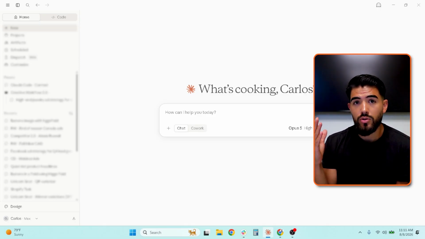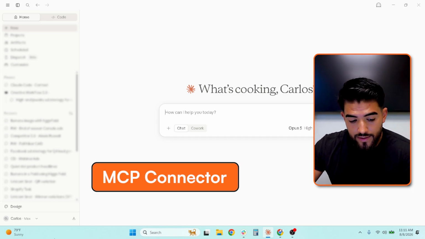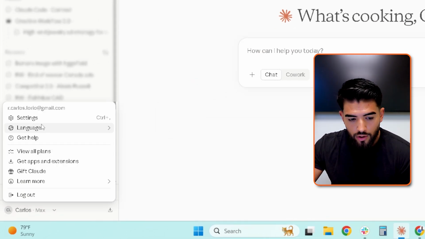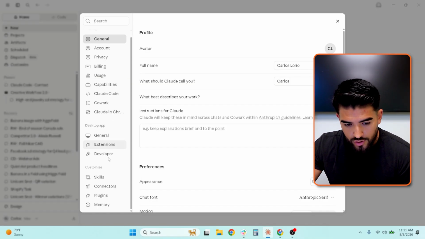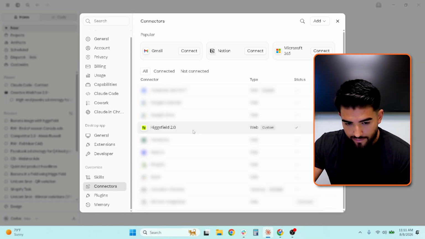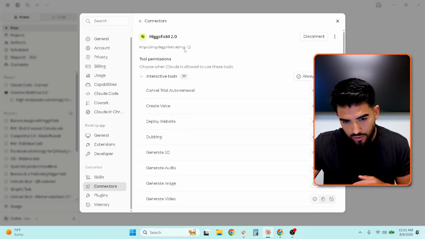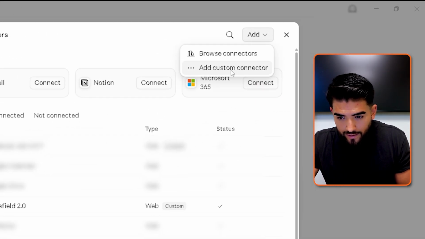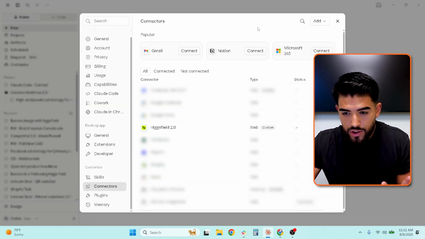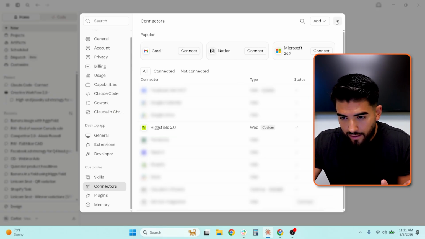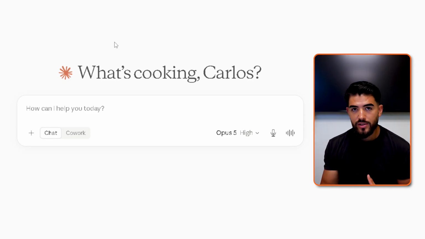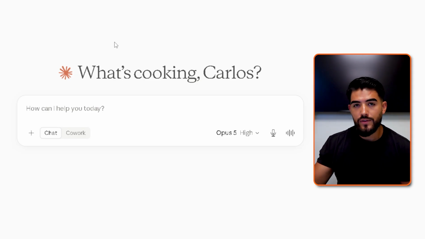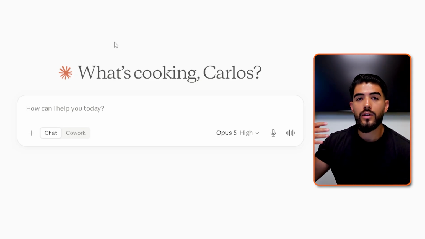So you're going to want to make sure you use the MCP connector. And the way you set that up, really simple. I'll show you in 2 seconds. All you do, go to settings from Claude. You're going to scroll down to connectors. As you'll see, I have a Higgsfield one right here. I just named it Higgsfield 2.0. You can copy this. All you're going to do is go to add a custom connector, paste that link I just showed you. You'll sign in to your Higgsfield account and it'll be in. So now Claude, anytime you say build an ad using Higgsfield, it'll know to pull it and use the MCP connector.